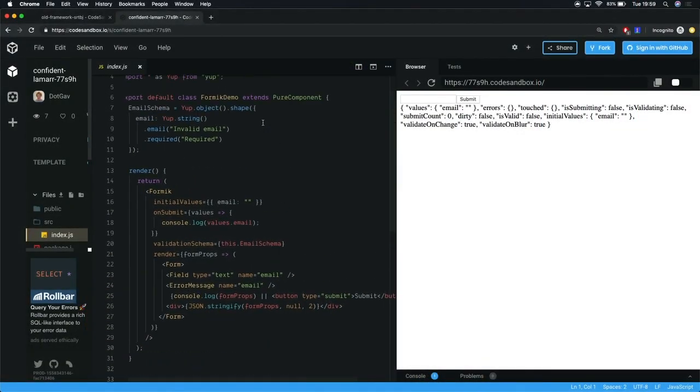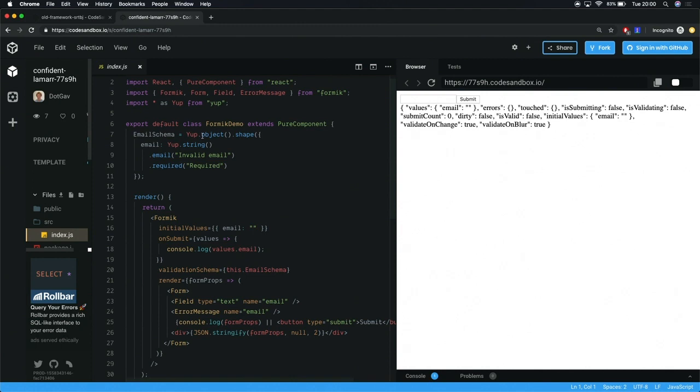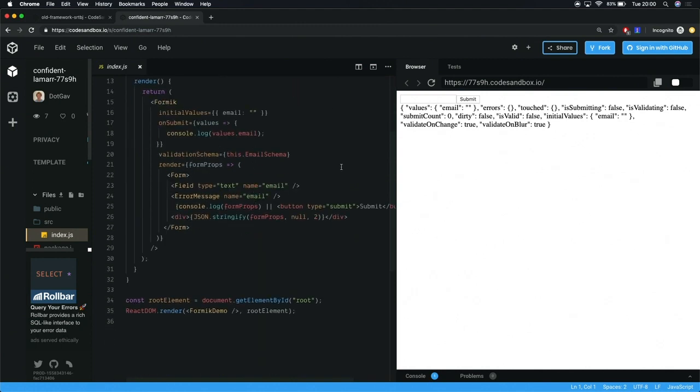We can have a look at what this would look like. I've done the exact same thing as before. We've got the email schema up here, and we have it here. If I click submit, you have the error message beside it saying that it's a required field, and from Formik we have the errors saying that the email is required. The isValid is also showing as false.